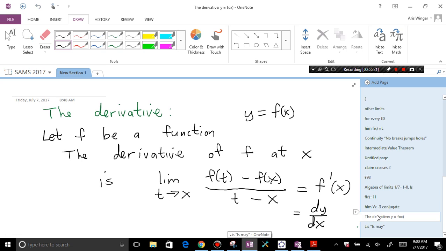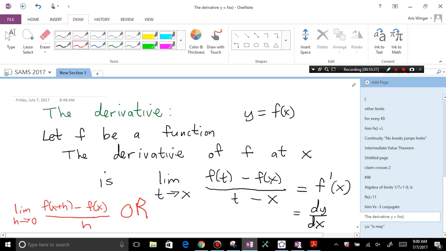What does that mean? That means it's the limit as h tends to 0 of f of x plus h minus f of x all over h. You might have said this earlier, but did you say you're going to use either of the definitions? Oh, sure. When I want to show that the derivative of x squared is 2x, I'm probably going to use this one. When I want to show that the derivative of sine is cosine, I'm going to use this one, right? So that's why I'm using both of them.